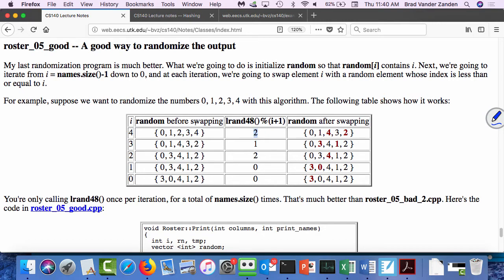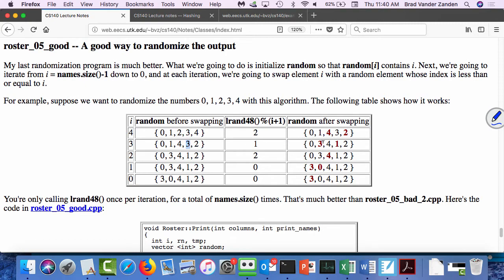You can see over here 4 and 2 were shuffled. Now he's going to generate a number between 0 and 3 because that's the next one, and he generates 1. So he's going to swap 1 and 3.